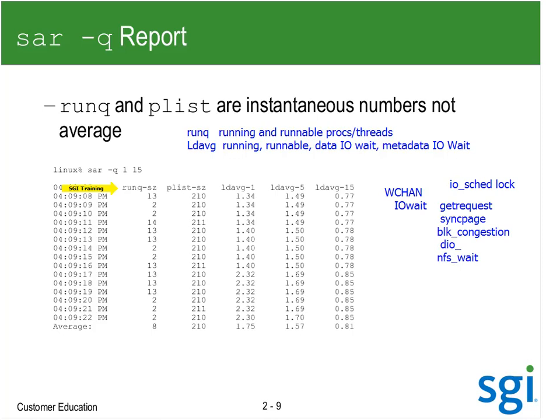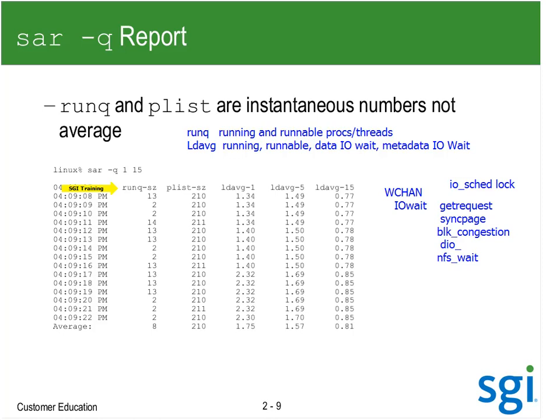Now, in older kernels, they used to print out just IO_sched, but now when they print WCHAN, they say if it's a generic lock, go to the subroutine and the stack trace above it. And that's when you're going to see get request, sync page, block congestion, things like that. You could also go into crash and look at the entire stack trace to see how it got to IO_sched. I hope to do that later in the week.